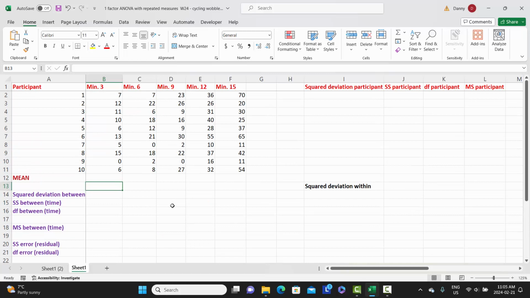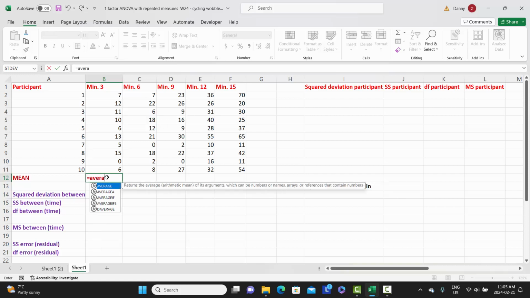So I'm going to scroll back to the top, and the first thing we're going to have to do is calculate some averages. And the first average I'm going to calculate is the average of the 10 participants measured at each of the time points. So I'm going to type that in here using the Excel command, and once again I start with the equal sign, and I'm going to type in the command average.